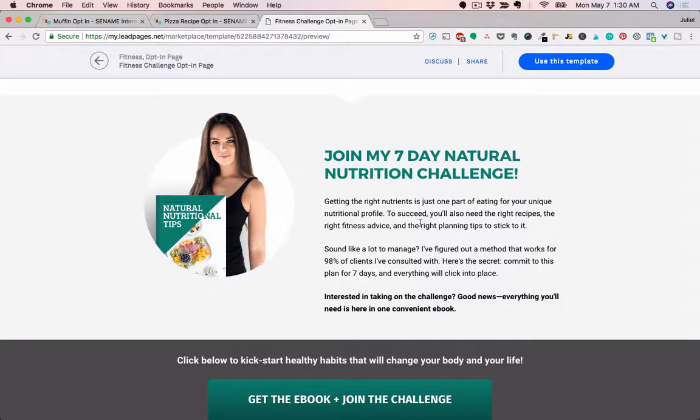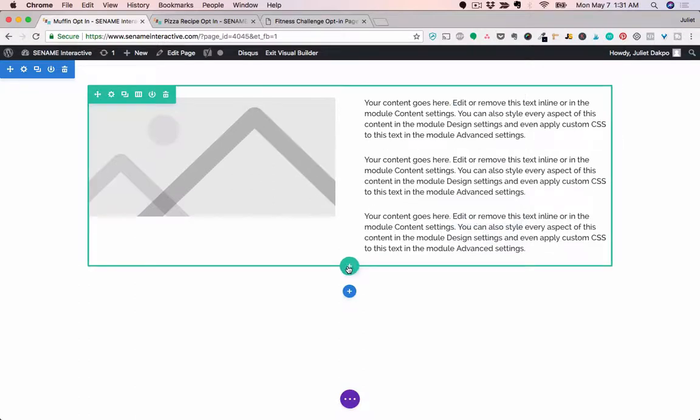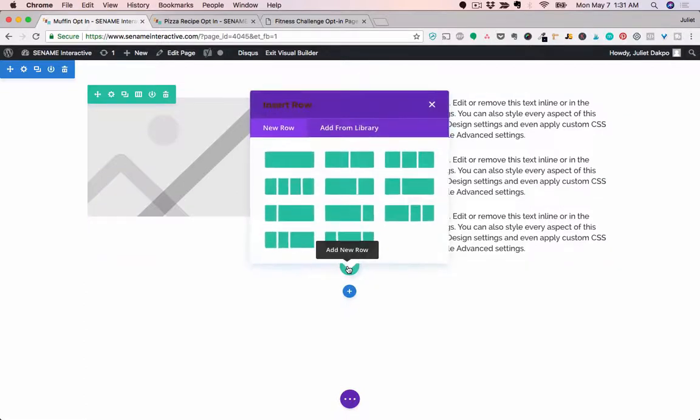Over here I have body, and then I have another body here that is bolded. Now I can definitely do the same, but I'm going to go with 3, and we will customize that in a bit.